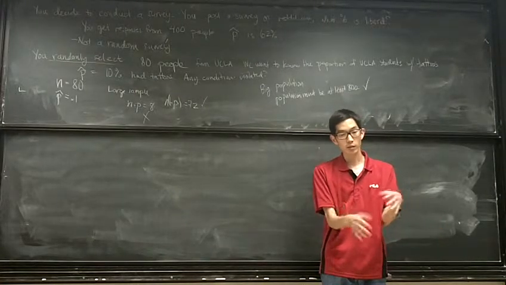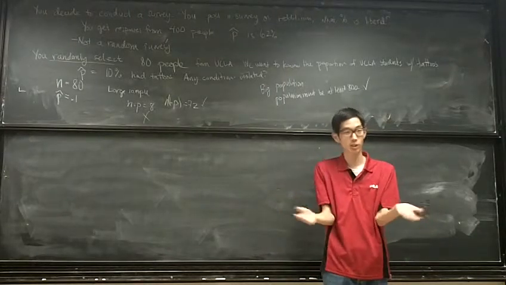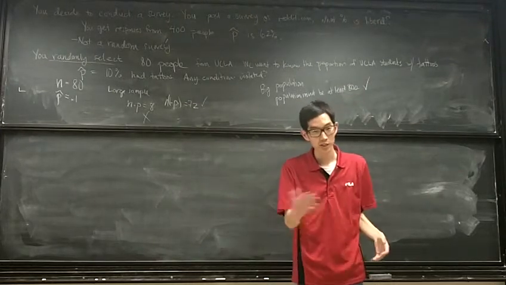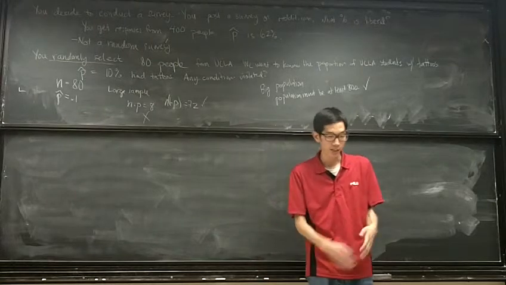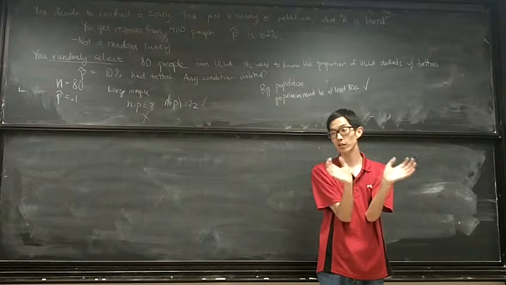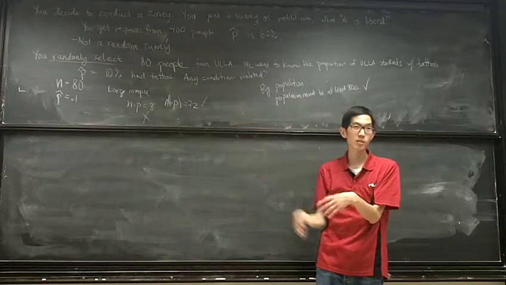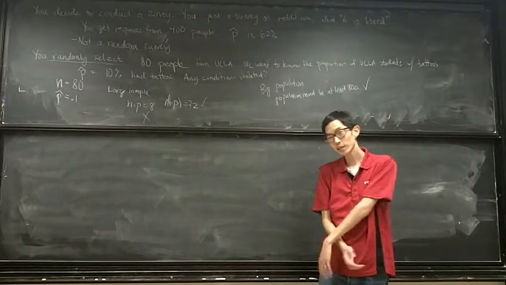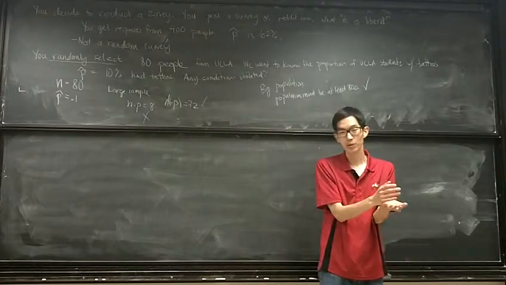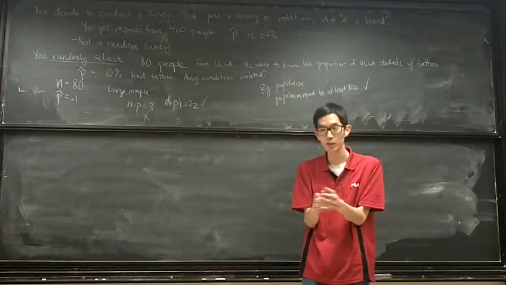Now we're going to switch it up. Now we're going to do the opposite: I have no idea what the population looks like. Let's say we wanted to know what percentage of Los Angeles was Asian. Maybe we surveyed 100 people and asked, "Are you Asian or do you identify as Asian?" and a certain percentage responded. Now we want to say, based on the results of this sample, what can we say about the population? So let's say I surveyed 200 people in Los Angeles, and 23% of my sample said they were Asian or identified as Asian.